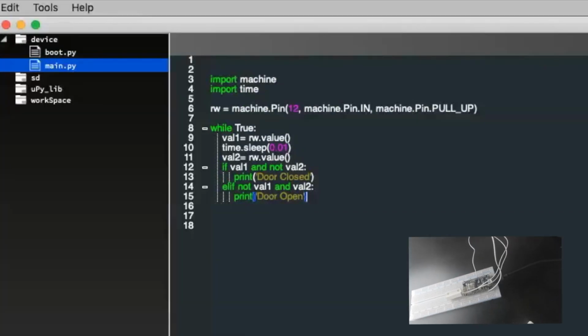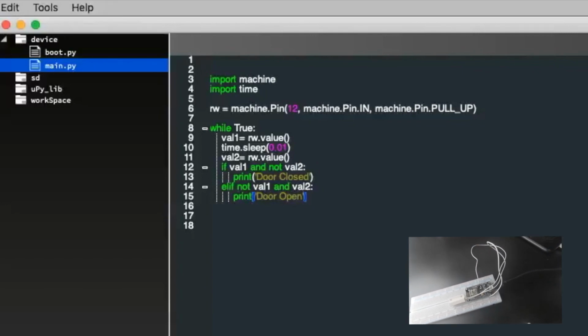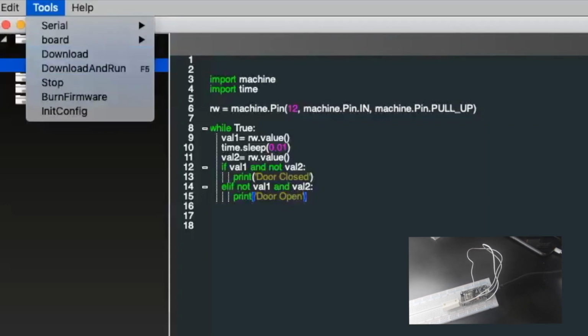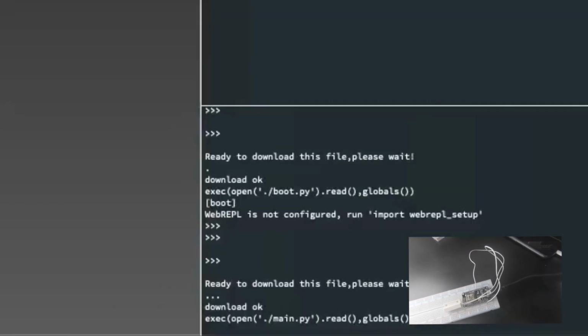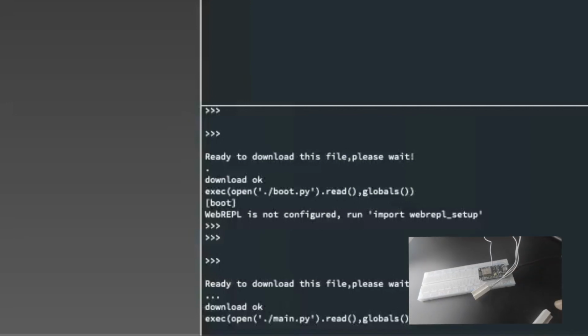Now, I actually got this code and modified it slightly from an Adafruit website, which I will put in the description for you guys to take a look at. It's a great tutorial. Essentially, if I were to just hit download and run, you're going to start seeing things like open or closed down here. So I'm going to take my microcontroller here, and you're going to also focus on the bottom of the screen.